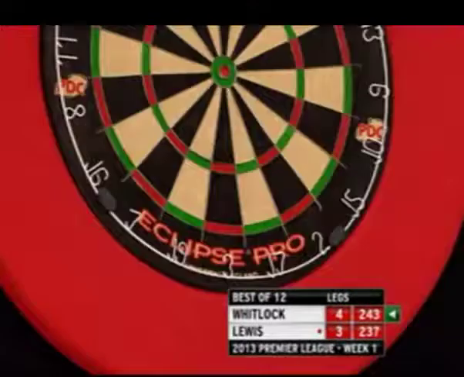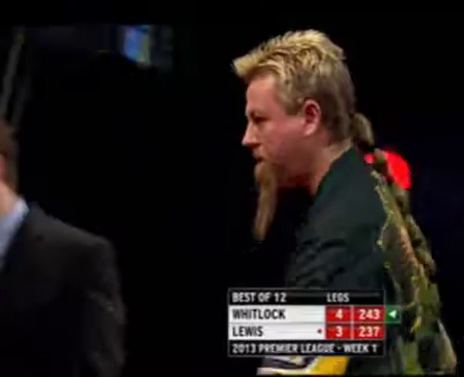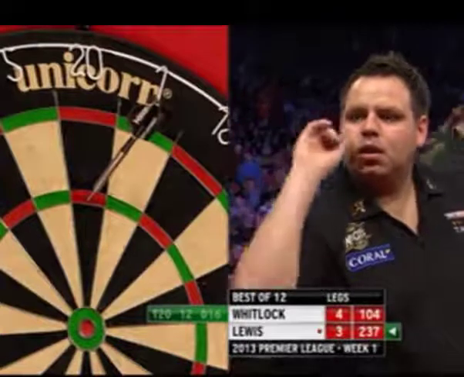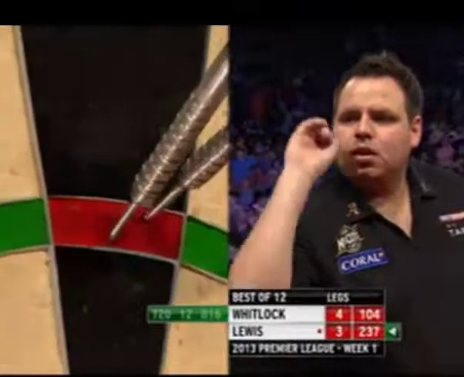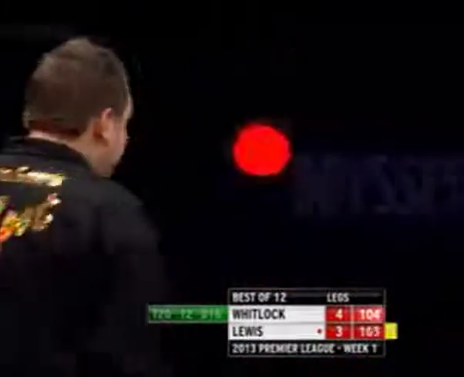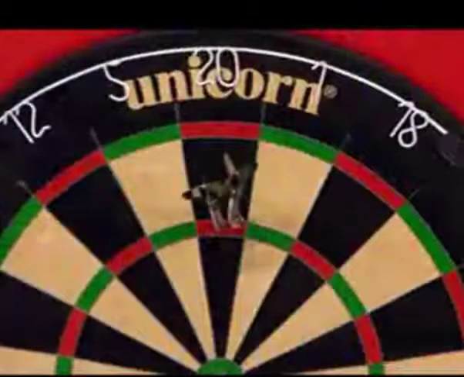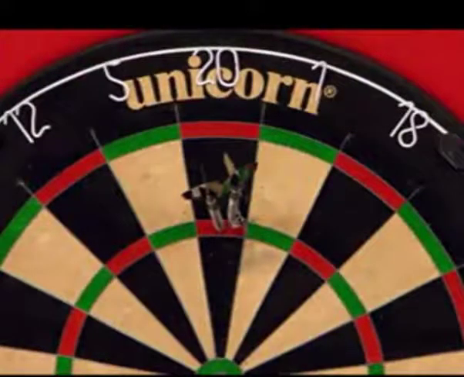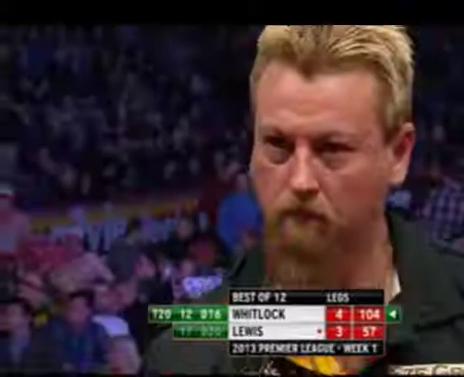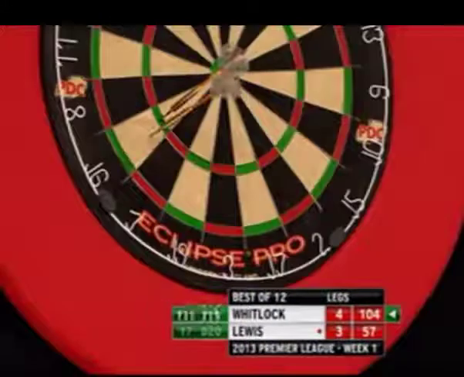Here's some fireworks from Whitlock. He'll switch. 130. He looks like he's going to break the Lewis throw here. Lewis had hauled himself back to within a leg. Oh, well. Adrian Lewis, even he doesn't know what's going on. Even he doesn't know what's happening. He threw 38, 180. Why always me? He can't understand it, and sometimes you don't even try and fathom it out. You just get on with it.